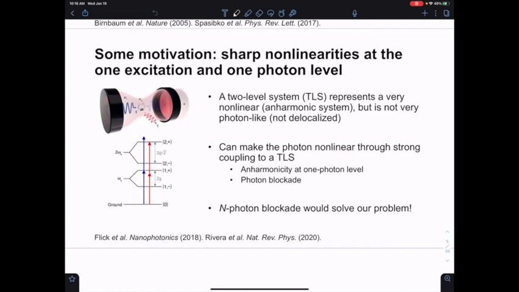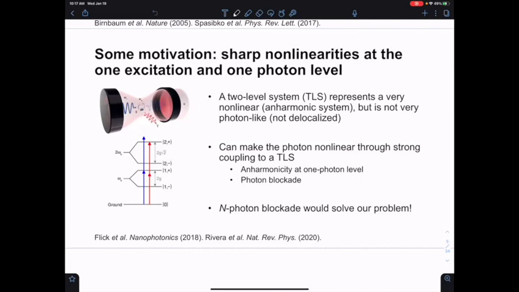In particular, imagine I send in a stream of photons, which is resonant with a transition from 0 to 1+. Because it's resonant and there's a non-zero matrix element, you expect that transition to occur efficiently between 0 and 1+. But now, let's imagine that a second photon wants to come into the cavity. Well, it can't excite it to 2+ because now the energy doesn't work anymore. You see the blue is now taking you above the 2+ state. And so the second photon that comes in has to bounce off. And this is photon blockade. You can only have one excitation at a time in the cavity.